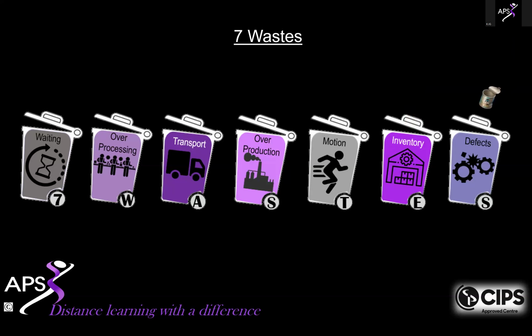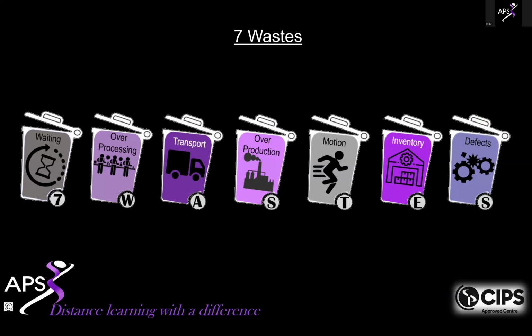The final waste is defects. So maybe in the chocolate cake factory, some of the cakes aren't coming out of the cake tins as well as they should, and we're putting them in the bin. We can't sell them. They're not fit for purpose. To eradicate that waste, let's look at buying some new non-stick tins whereby the cakes will come out and we haven't got the defects. Defects are a waste. They don't add value. They cost money.